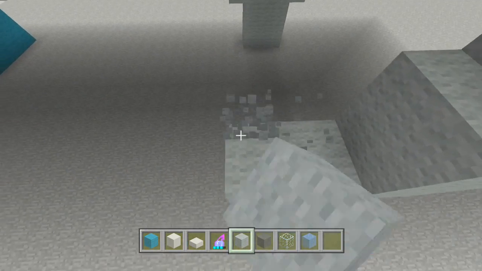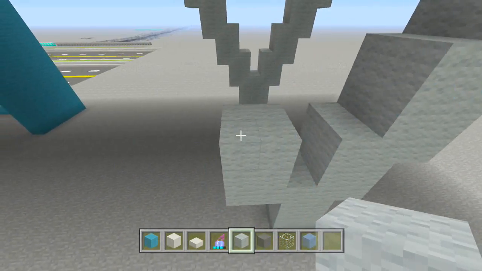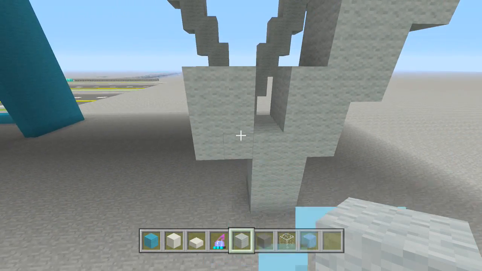1 2 1 2. Well, no, not like that actually. 1 2 1 2 1 2 1 2, and then we've got to take it out by, how do I do it again? How did I do it again?